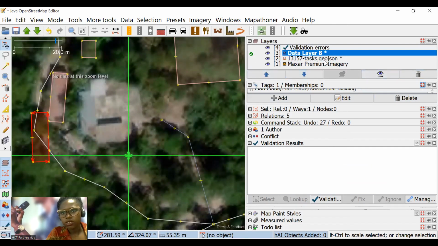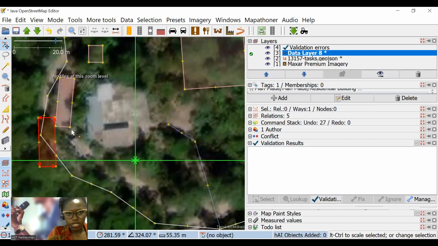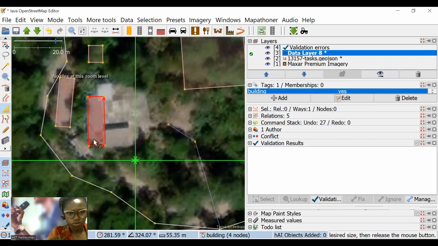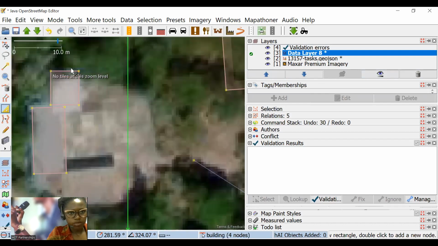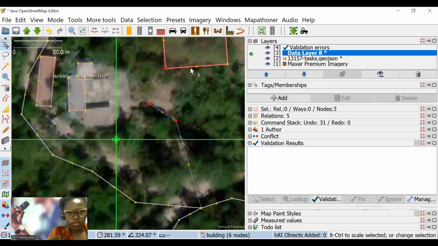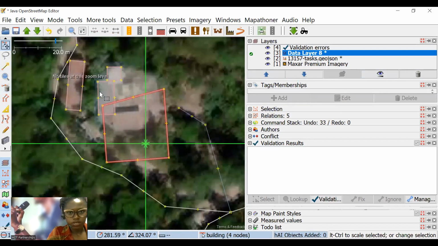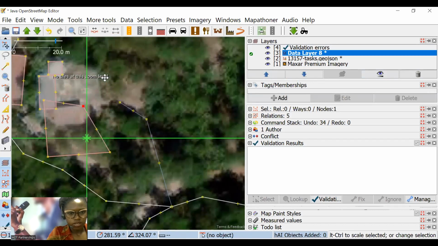So it looks like there's a building here and here. Do you agree, guys? Okay, so I'm just going to move this here, because the roofs look different. I'll move that one there, and then I'll bring this one down here. Though I will just delete these nodes. Yeah, like that.